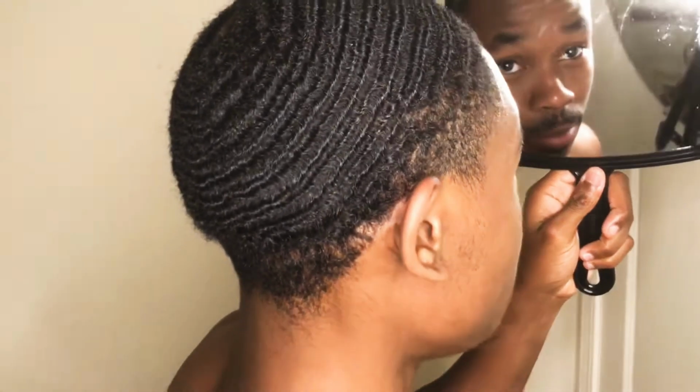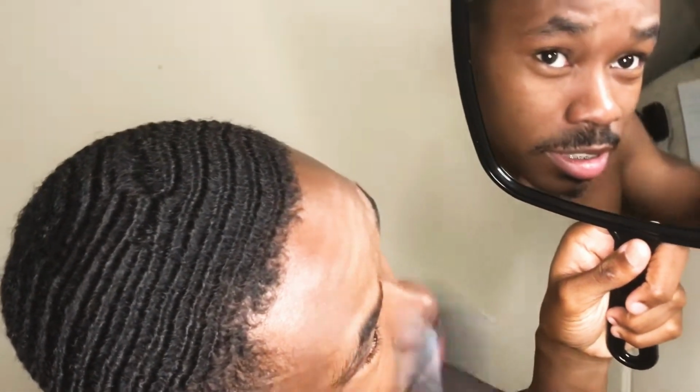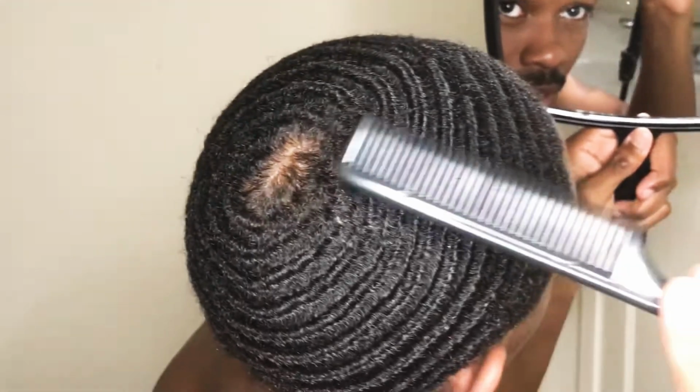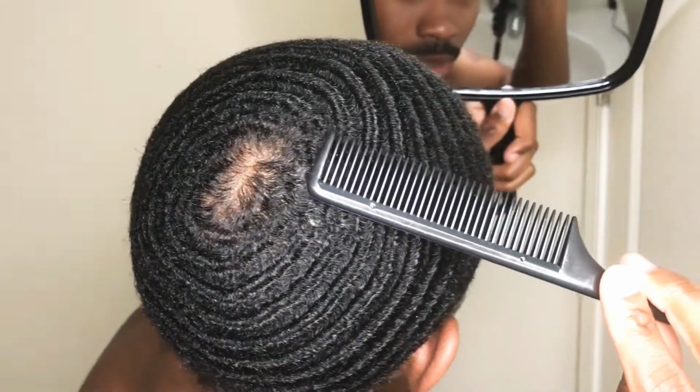Alright, man, so I have my mirror and comb. So let's see, can we find our forks? Got one right here at the top, and I got one on the side. Like right there. Yeah, right there. So what we're gonna do is we're gonna go ahead and comb out our hair, and we're gonna try to break these forks. Let's get it.